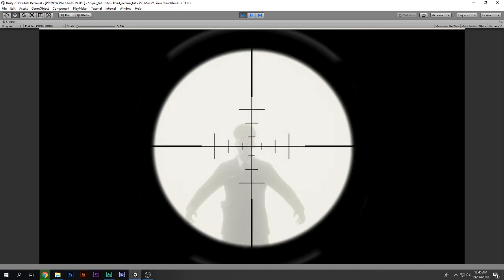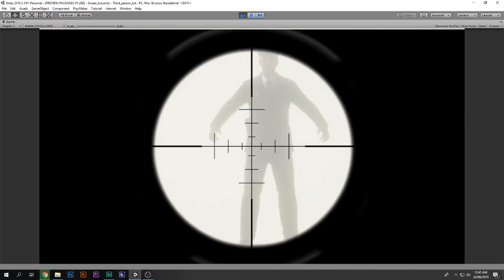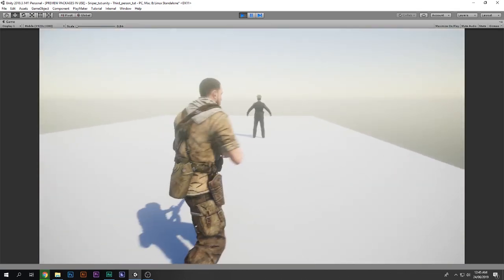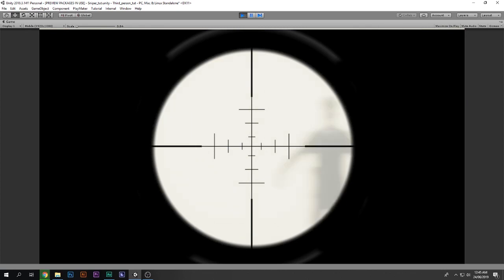Really nice. And if you want to learn how to change the camera field of view using the scroll wheel, so that when we use the scroll wheel, we can zoom out and zoom in, make sure you comment down below, and yeah, I will make that tutorial also for you guys.